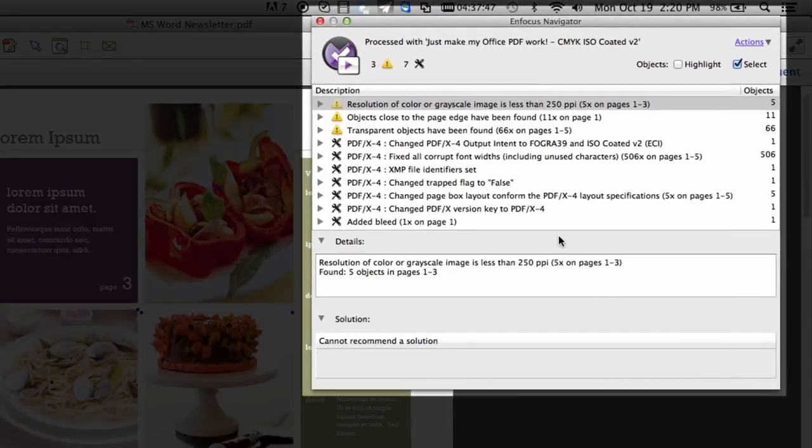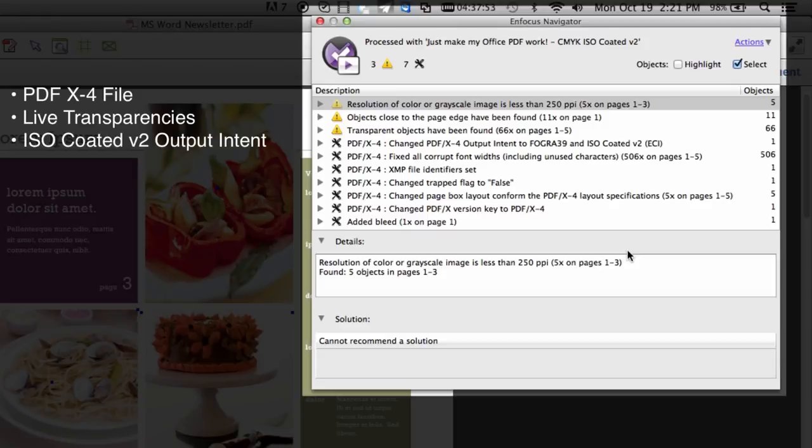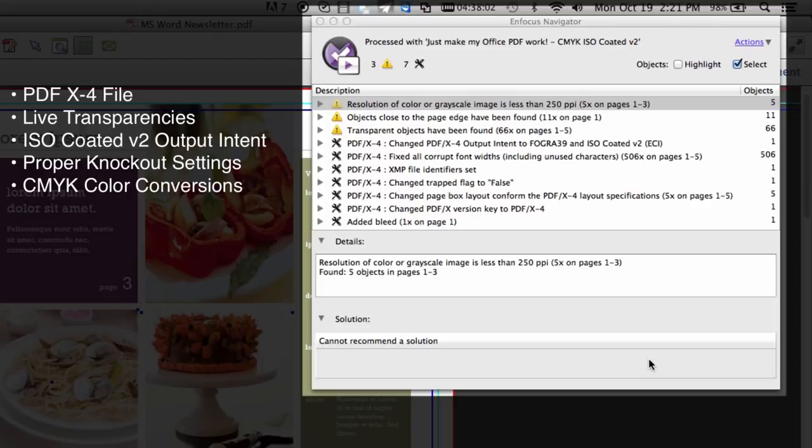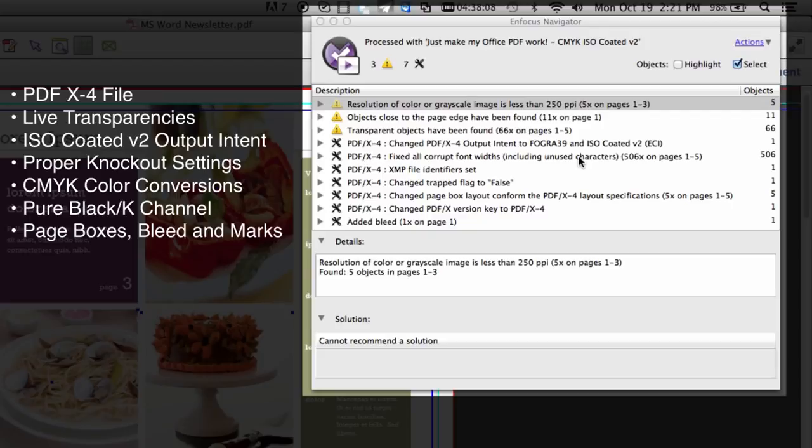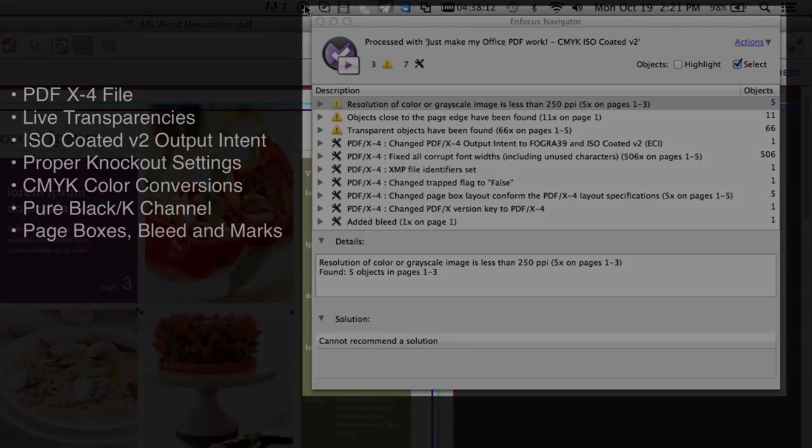This preflight profile creates a PDF X4 file with live transparency and uses the ISO-coded V2 ICC profile as an output intent, among other things, including ensuring proper knockout and overprint settings, CMYK color conversions, keeping black items to the black channel, configuring page boxes accordingly while extending bleed, adding crop marks, and more.